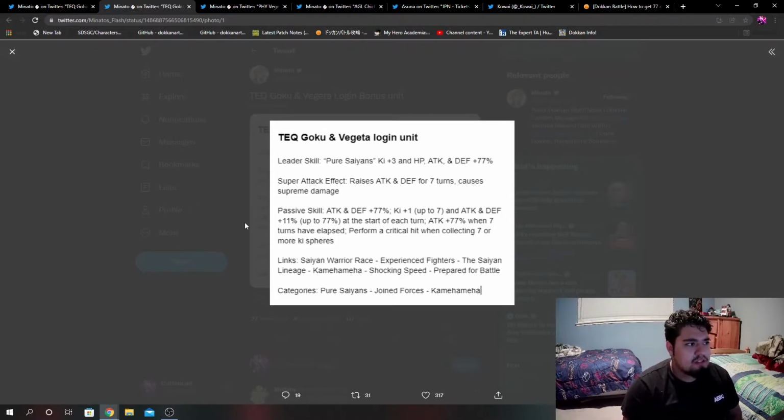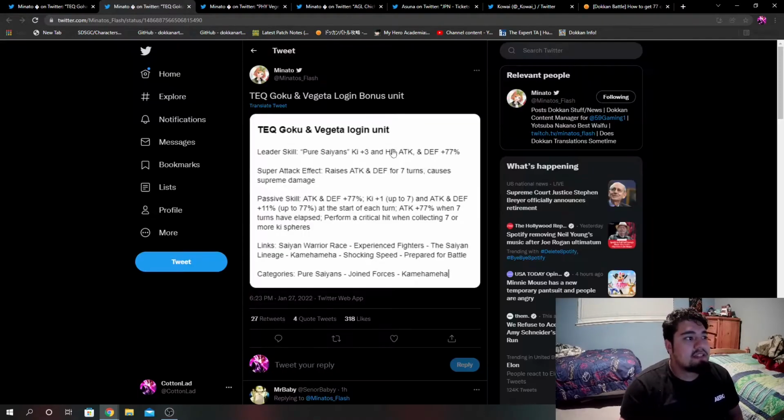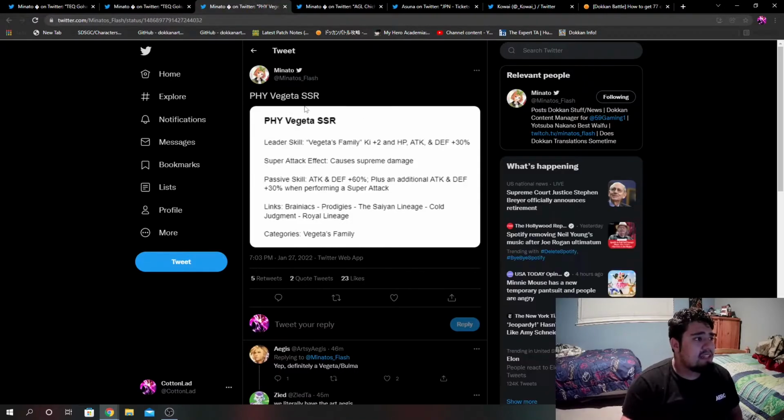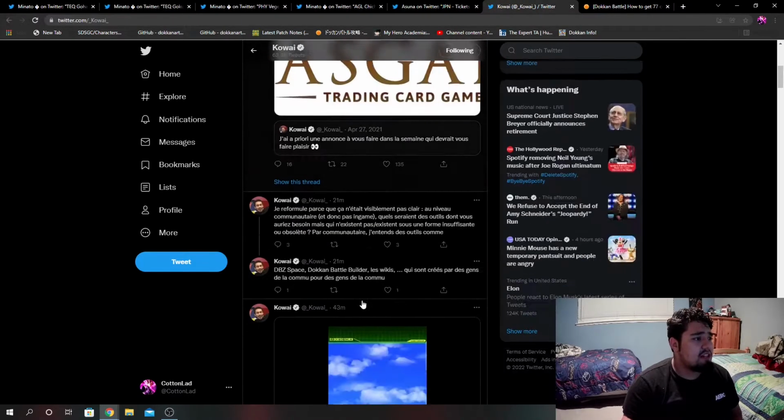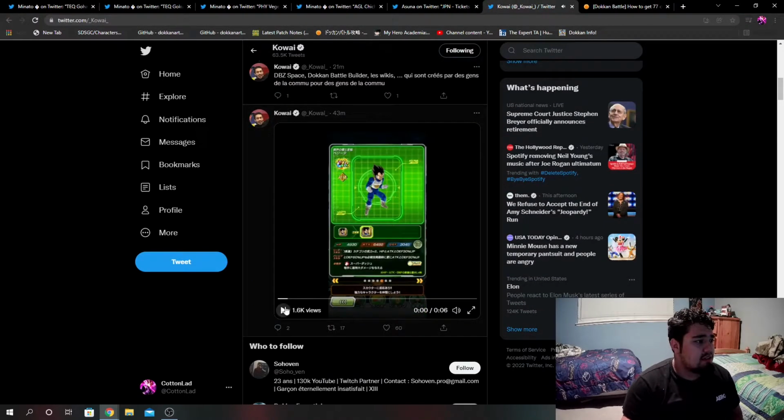Again, very, very solid. I'm not a fan, though, that you have to wait 7 turns in order to get them basically fully built up. But again, this along with you building up this means that I think that they're going to be rather decent defensively. Next up is the physical Vegeta, who is right here.